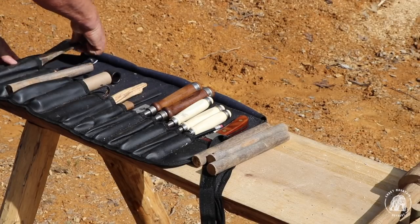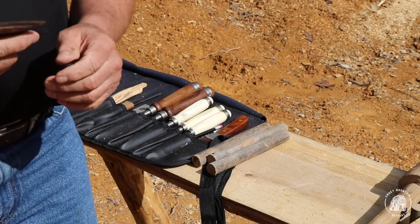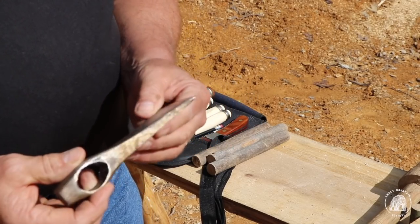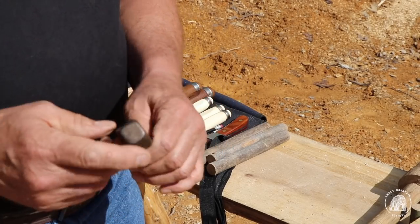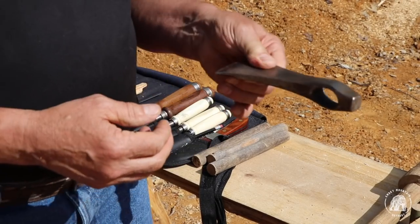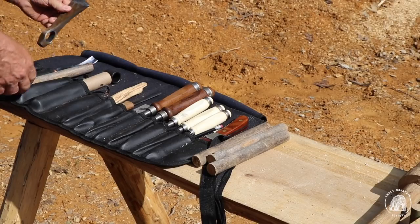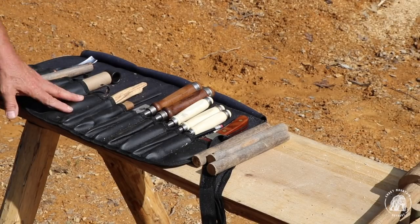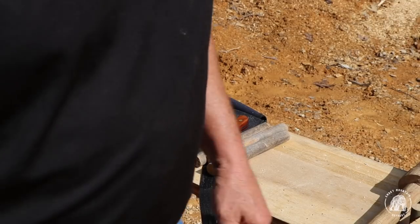I've also got this axe that you've probably seen me make the video on, and this is a tomahawk style where I've got a handle that goes up in here, and I can use that. I just kind of keep that in here just in case I need it. But anyway, those are the tools that I've been using.